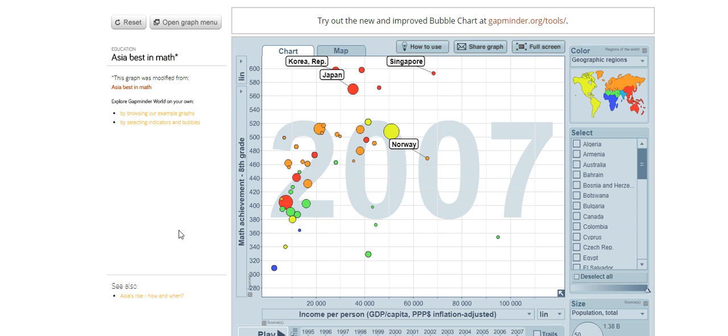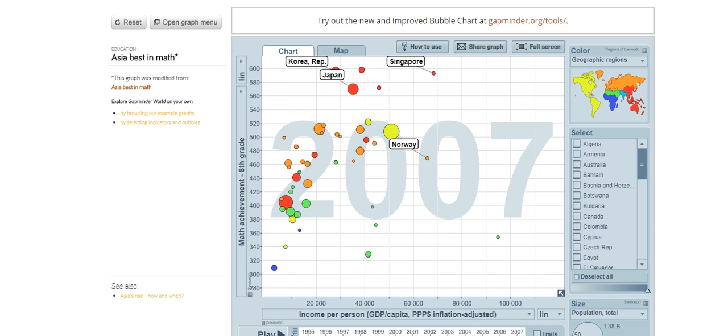This one is math achievement and income per person. This website has a bunch that it's pre-made for you. So you can just click on them and it'll come up and it does everything for you. It fixes all the stuff up for you to see the trend. And this one actually had something to do, you can see it up here, Asia is best in math. So it was actually exploring the concept of the stereotype that Asians are good at math or Asian countries are good at math or whatever it is you want to say. But it kind of does look like, look at all 5 of the top dots are Asian countries. So it's kind of interesting.